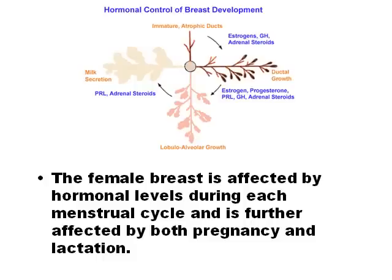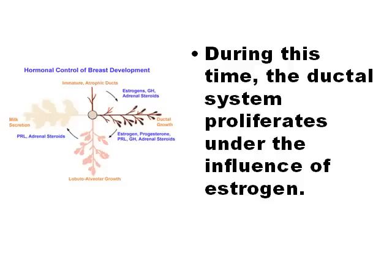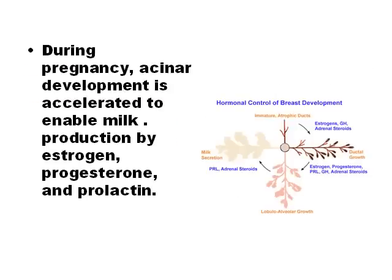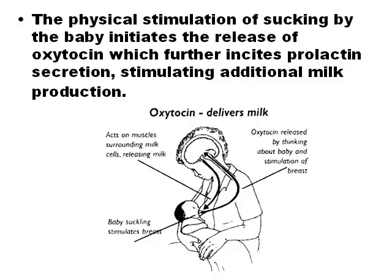The female breast is highly sensitive to hormonal influences, which act on the gland in a cyclic manner. During pregnancy and lactation, this happens mostly through the influence of estrogen, and the ducts also proliferate under its influence. During pregnancy, progesterone and prolactin also influence mammary tissue. Prolactin is a hormone released by the pituitary gland that stimulates breast development and milk production. Oxytocin is a hypothalamic hormone stored in the posterior pituitary that has uterine contracting and milk-releasing actions.